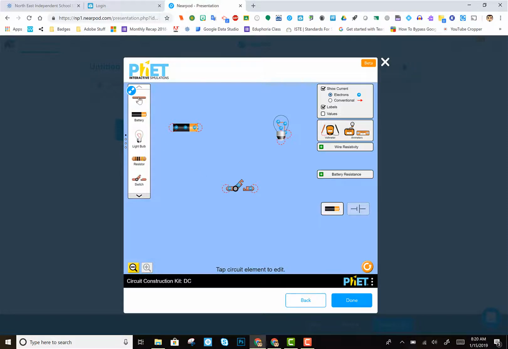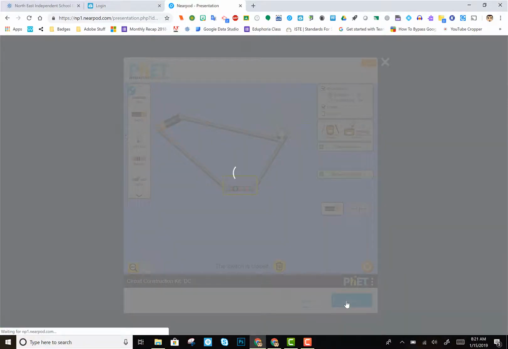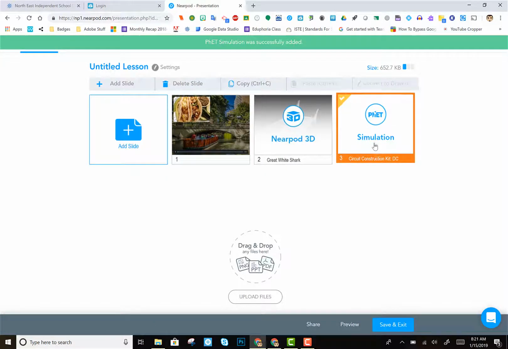So you just literally drag things over and get them going to how you want these to interact with. I'm sorry, how you want your students to interact and what you want the students to get out of them. So go ahead and play around with these. These are the PHET simulations, and they're available for both math and science from within your Nearpod library now. So I'm going to go ahead and add that by clicking done. Now the students can actually play around with that feature, and that's the PHET simulation.